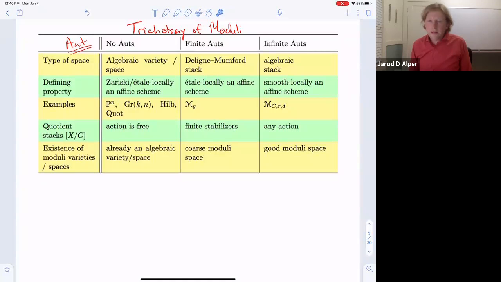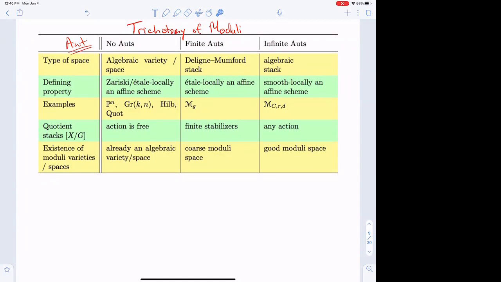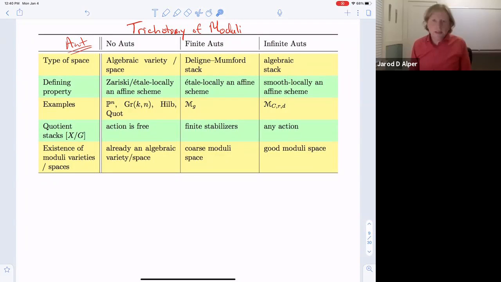I know these are defined using GIT quotients. If you want to be careful to define them, you have to define them using GIT quotients, and then of course there are different components to these things. But it feels like it should be in the third piece here. Yeah, that's right. The moduli of vector bundles and the moduli of G torsors fall in that category as long as your group is positive dimensional. Okay.